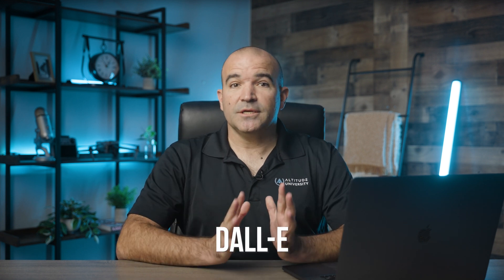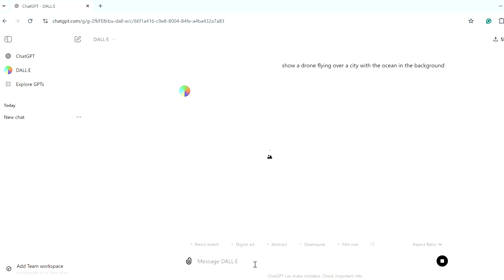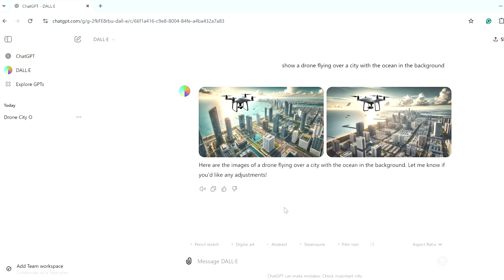Number 3: Creating custom visuals with DALL-E. DALL-E, another AI tool from OpenAI, is perfect for generating custom visuals that can enhance your marketing materials, presentations, and creative projects. DALL-E creates images from text descriptions, allowing for unique and personalized visuals. It's not perfect — if you ask it to create a picture of a drone, it may have a propeller out of place. But as you get better at writing prompts, you'll see how powerful this platform is. Whether you need a specific aerial landscape or a conceptual image, DALL-E can generate high-quality visuals tailored to your needs. If a client needs a particular visual that's hard to capture or doesn't exist, DALL-E can create it from scratch, expanding your creative offerings and differentiating your services from competitors.